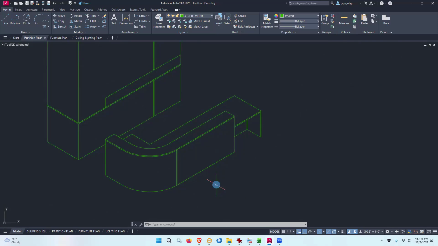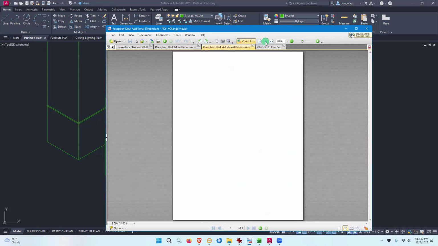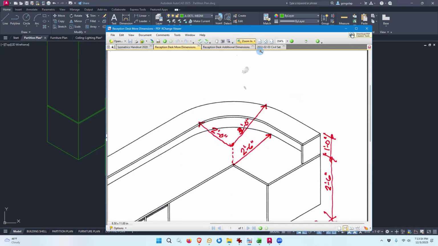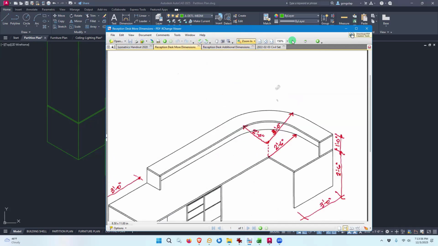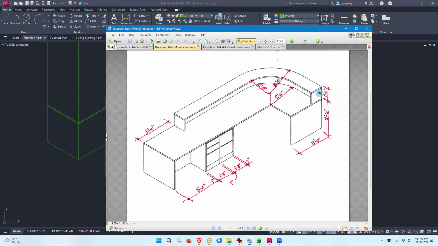So let's now look at the other one. The back side is pretty similar to the front, actually.